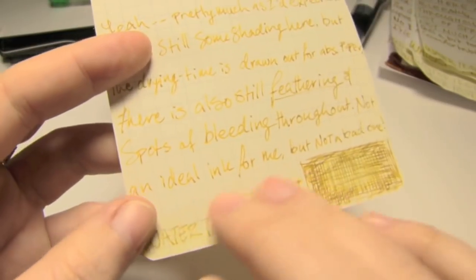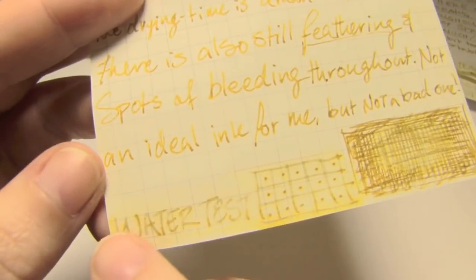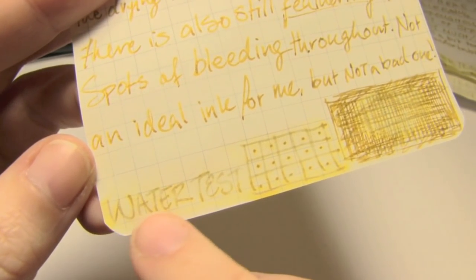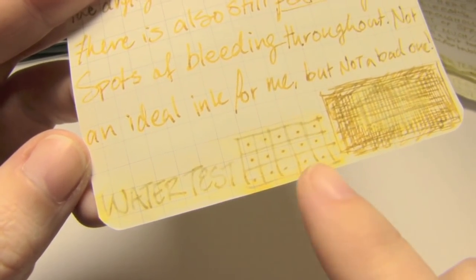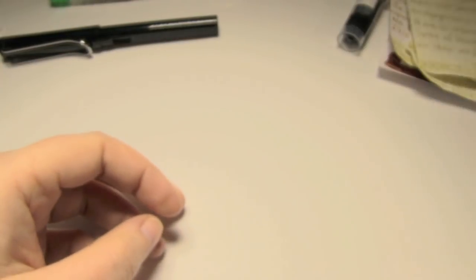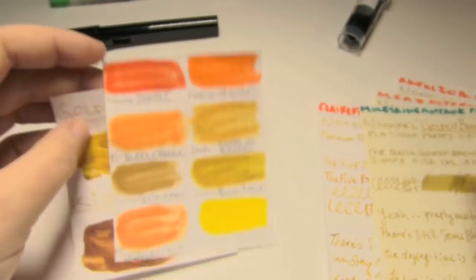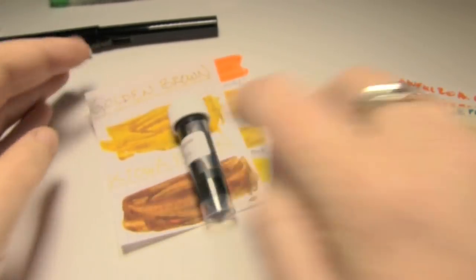And this paper hates water. It reacts very weirdly. But even here, and I don't know if the Lamy would do this, but the Preppy has that dark central writing that is still very there, and the yellow just washes away. So, yeah, so there you go. There's Noodler's Golden Brown. It's a mystery.